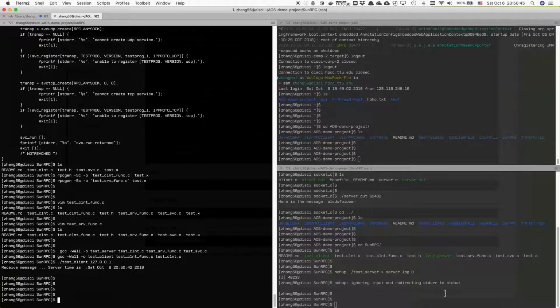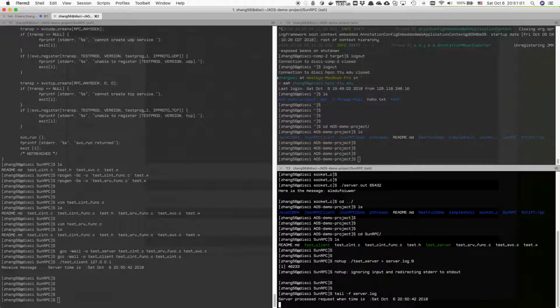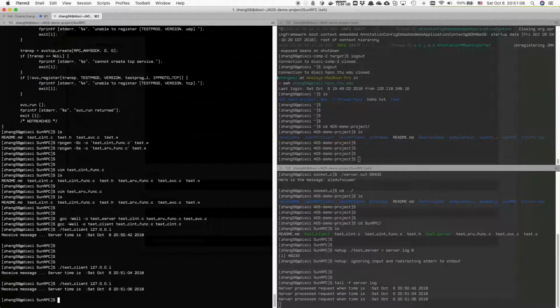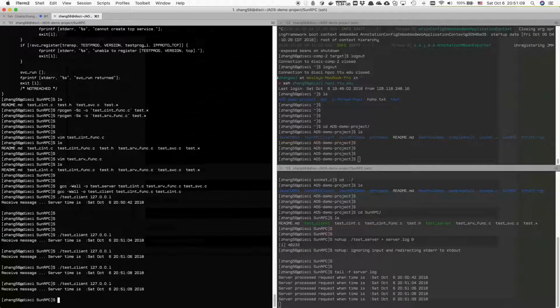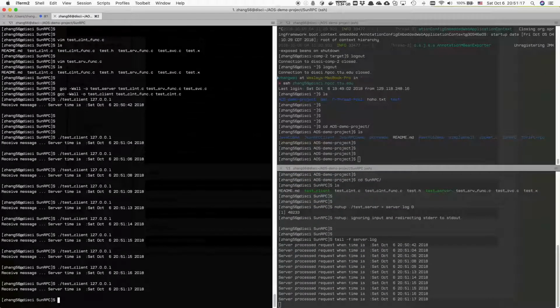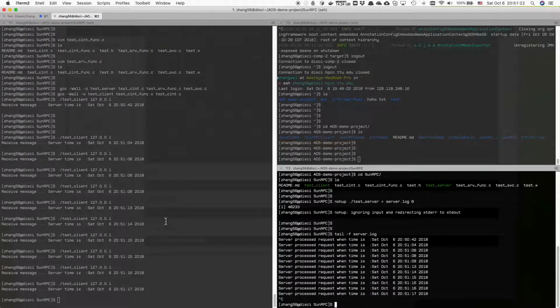So message received, and as you can see, we basically record everything that the server program generates into this log file. So what we can do is to see what is going on right here. Every time we run this client, it'll just print, okay, this server processed the request. The time when the message is received will be printed. So this is a very simple example of the Sun RPC.